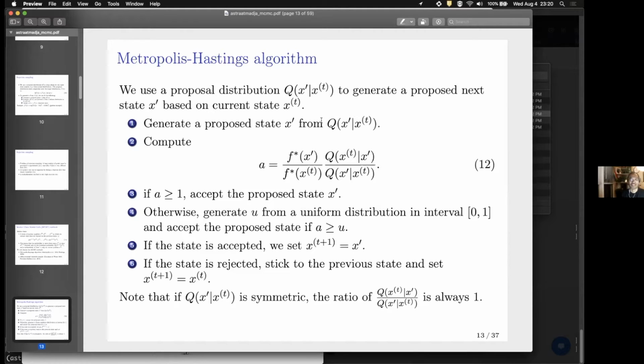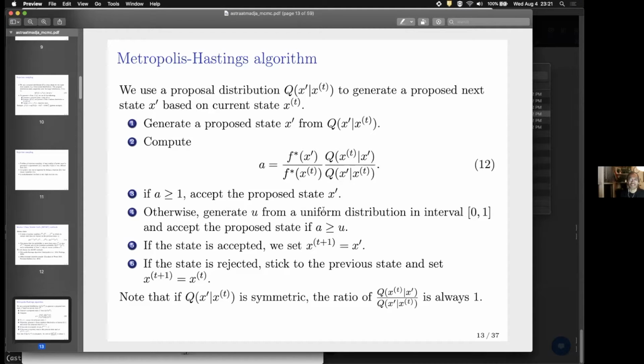All right, so we generate a sample from this proposal distribution, and then we compute this, which is basically the odds ratio, like in a Bayes factor or in hypothesis testing. This is the odds ratio between the current state and the next state, and then this is the transition probability. So it's just the proposal distribution at the next state divided by the proposal distribution at the current state.